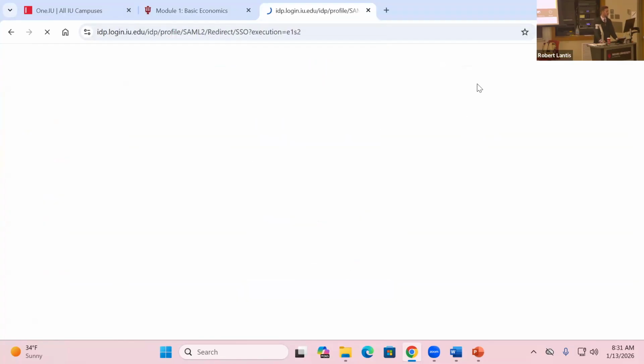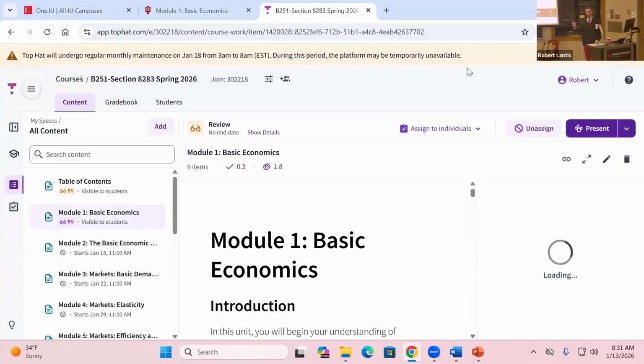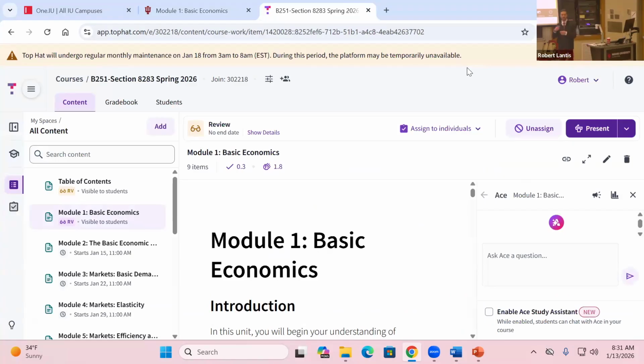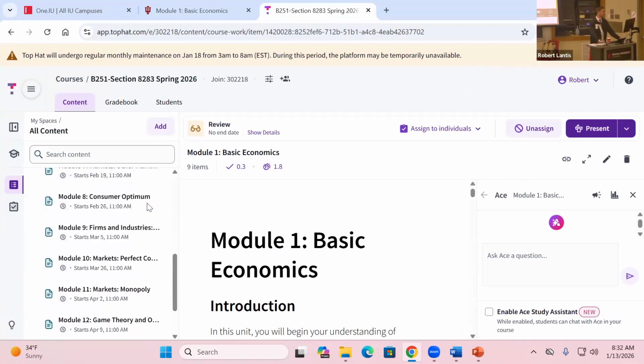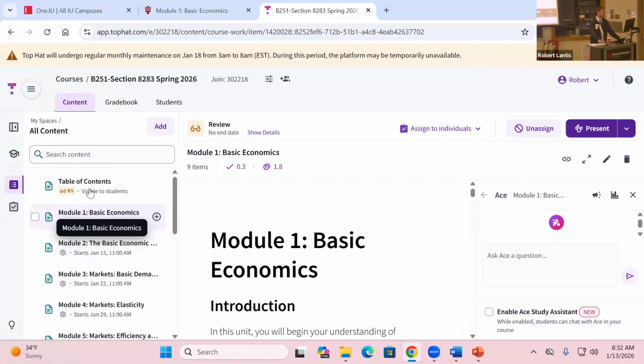So log on with my school account. Usually, once it's linked to Canvas, it will make you sign in if you access the link through Canvas, because it already has it linked up. That's why I didn't have to do any signing in here. So you can see all the modules are here. I don't have them set to be released to you. All I have released right now is that table of contents.